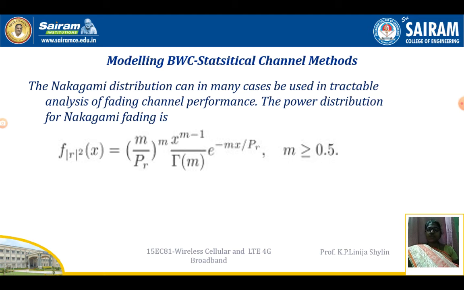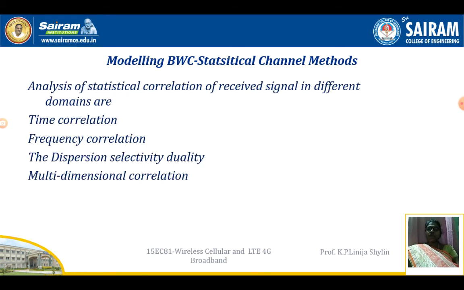So under the statistical channel methods, we have discussed the Rayleigh fading, Rician fading and Nakagami fading. Among these, we have taken the envelope, that is the amplitude, then the power of the signal. We are distributing in the form of a Gaussian process. Then we are going to introduce some parameters under the condition, and we are going to calculate the channel statistics.